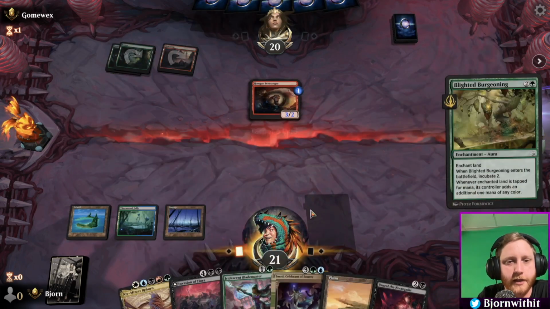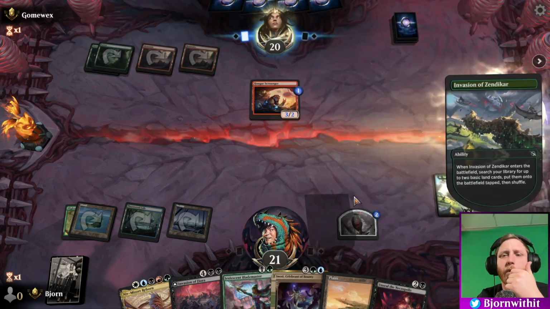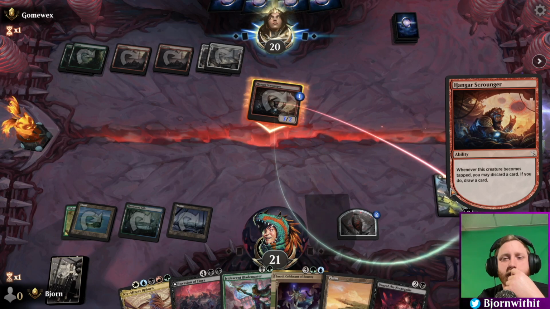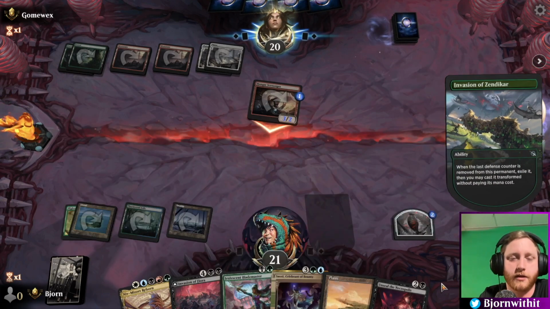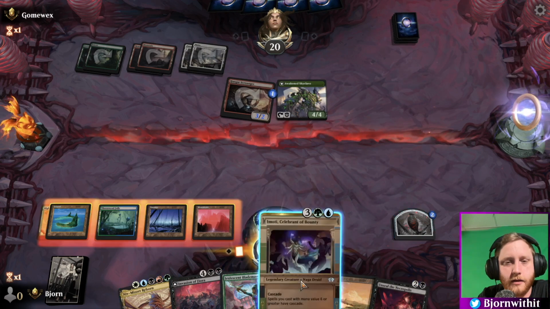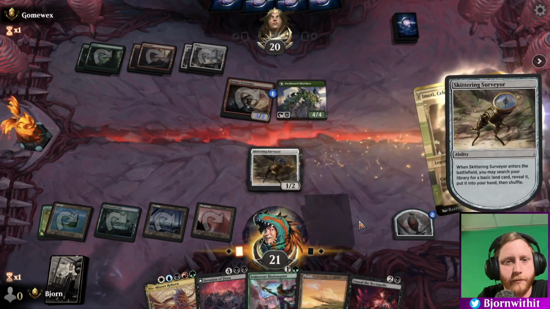Alright, Blighted Burgeoning on the island. Next turn we go Emoti. Ooh, ramping. Oh, they get to flip it immediately. Jeez. Good shit, good shit. Wow. Good stuff. Yeah, let's go Emoti here. Perfect. Grab a swamp.